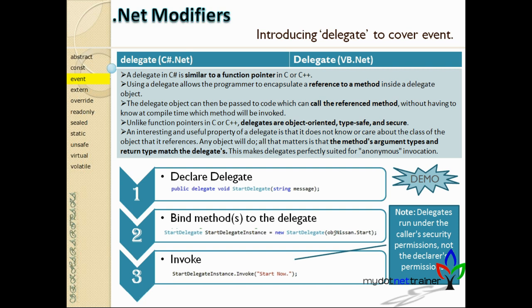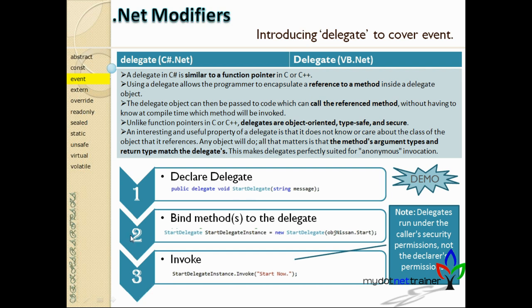Number one is to declare a delegate. How do you declare a delegate? You use the delegate keyword along with the access modifier, here public, and the return type. After the delegate keyword, it's pretty much a method signature which has a return type, a name of the method, and of course a set of parameters. When you declare a delegate, it will not have a body. It's pretty much like an abstract, but a delegate has a special meaning. Abstract members need to be implemented, but a delegate has a signature that is mapped. Whichever methods have the same signature can be handled with this delegate. The delegate name here is start delegate; I just gave it a name.